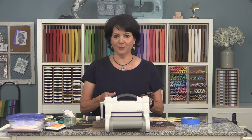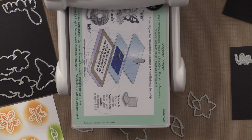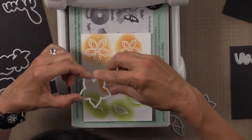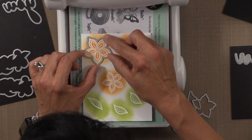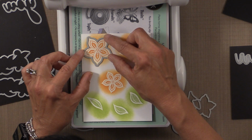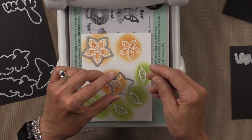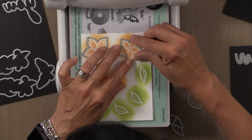Now I want to show you how I'm going to use my Big Shot and this new magnetic plate. I picked this up and I really like it because it allows me to die cut more than one flower at a time. These flowers do have an orientation. We do have some petals are a little fatter than other ones, so you just kind of want to play with it until you get it in the right orientation. And then if you want, you can always mark your dies at the top, and then make sure you mark your stamp too with a little Sharpie or something, and that will enable you to quickly die cut anytime you want. All right, so let's get this one into place.